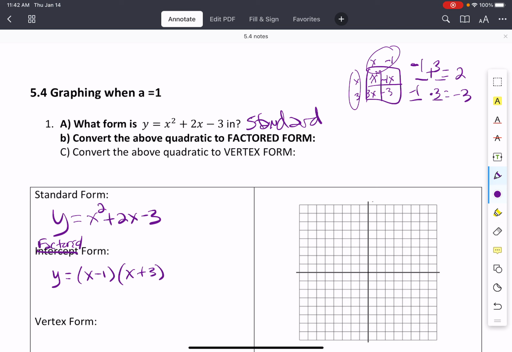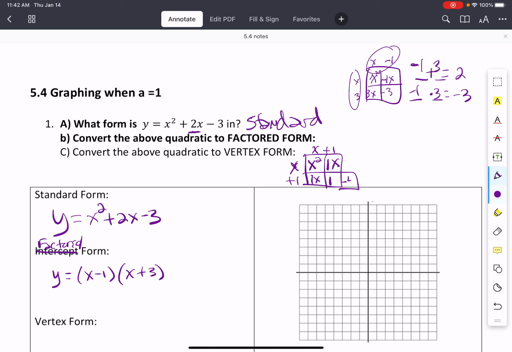Now I need vertex. Should I go through one of those? Or you guys think you can do it? Go through one? Okay. So vertex is the extra box. So I'm going to start by putting in my x squared, and then I go back to my standard form, and I take the middle number, and I cut that middle number in half. So 2 divided by 2 is 1x. So that's how I get my x plus 1 on the outside. Then I'm going to do 1 times 1, which is 1. And then my extra box is I got to decide, how do I get from 1 to -3?